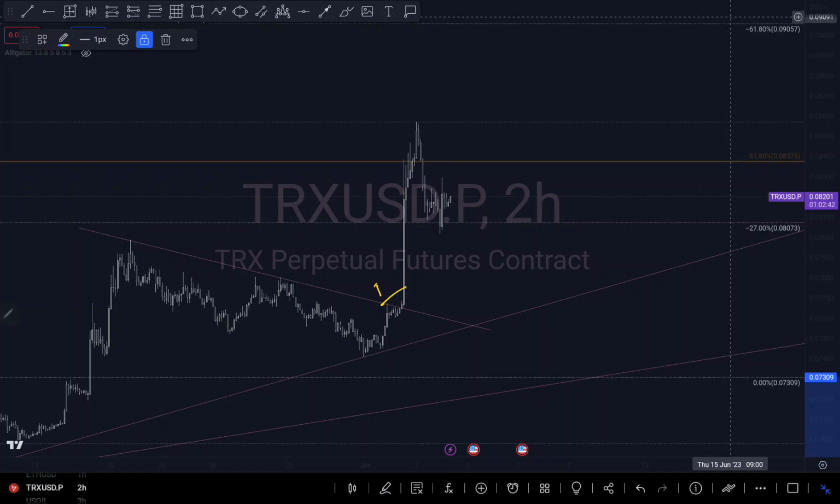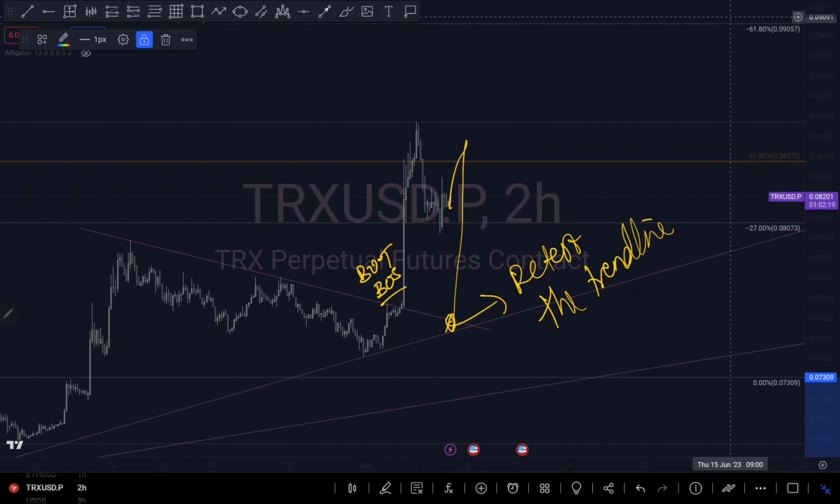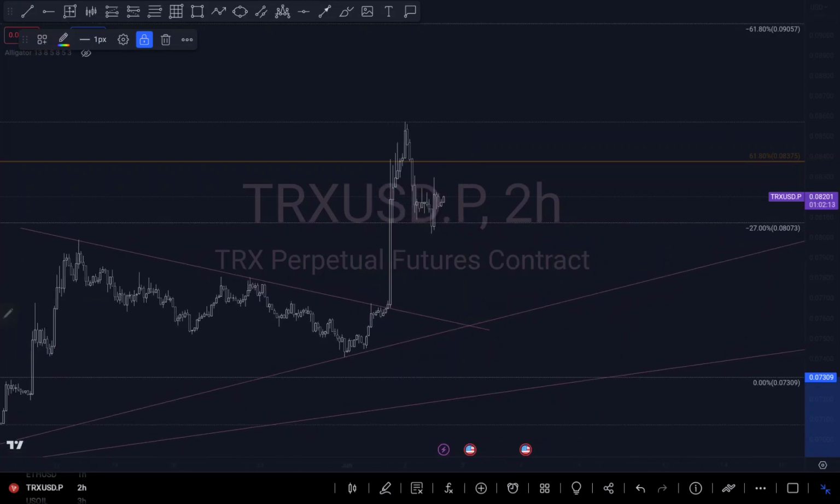We can see there was a break of structure around this area and a break of trend line as well, so I see a possible move to the downside here to retest the trend line. I see that happening. So what next am I looking at now? We're looking for a short sell before we now continue to move on a buy. That is what I'm seeing.